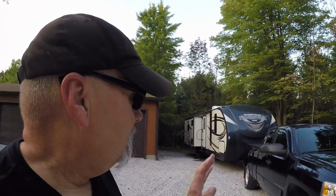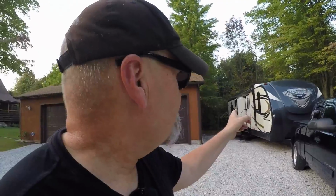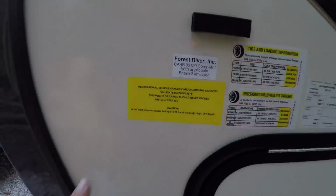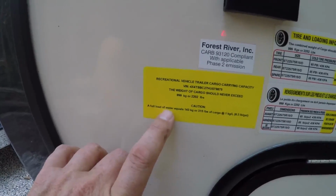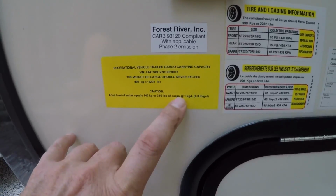Now, 7,700 pounds is what's recommended as the maximum towing weight, and we're about 7,300 pounds. That gives us about 400 pounds to play with. By the time you put in your food, your clothing, a few appliances, some drinks, you're adding 100 pounds or so right there. And then if you look at this other decal here, it warns you. It says a full load of water equals 315 pounds of cargo.